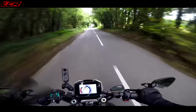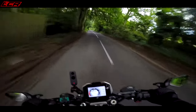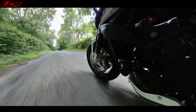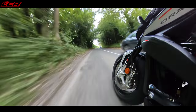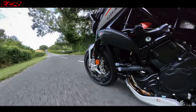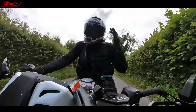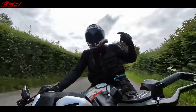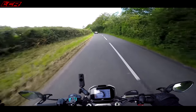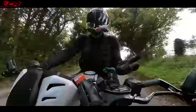I think that's probably due to the limitations of the front end on this. If I was riding something like the Speed Triple RS - which has an incredible front end, incredible suspension, incredible brakes - I wouldn't really be using the rear brake. With this, the front end isn't as nice as the Speed. But once you're dialled into this, once you know how to ride it, it is incredibly fast. The more aggressive you are with it, the more it rewards. If you're tentative with it, it doesn't feel nice. You've got to take it by the scruff of the neck, chuck it in, and it will reward you for that.